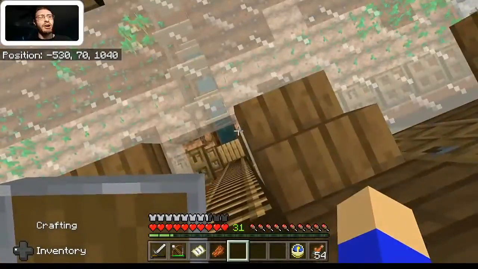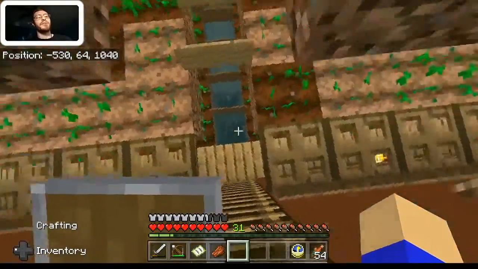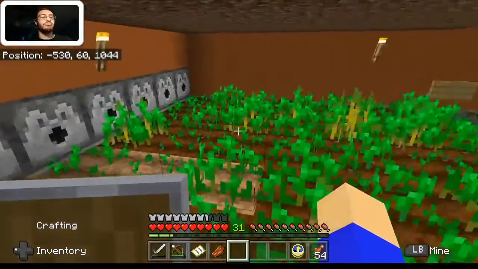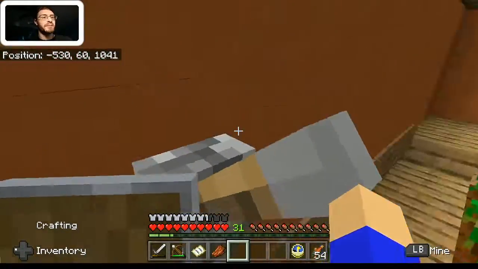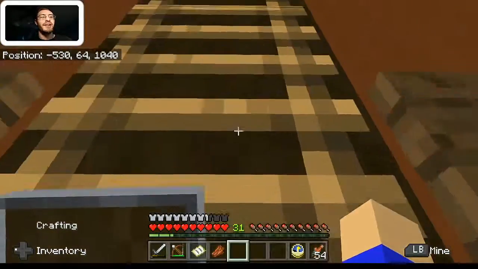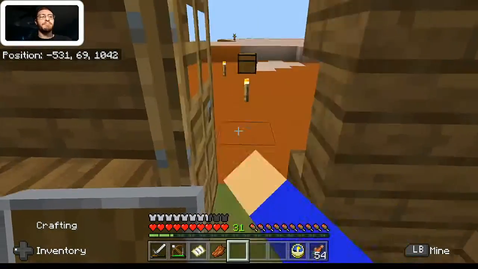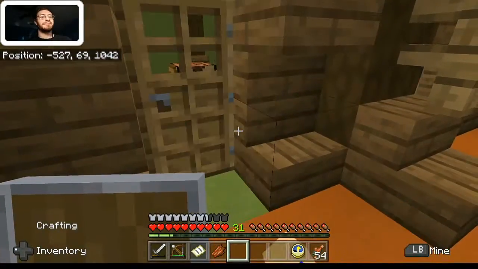But he's got this automatic crop farm down here, which I also ended up helping him out with as far as redstone is concerned. I'm not going to touch it, but this lever does activate the entire farm. But yeah, that's pretty much it for Matt's base.